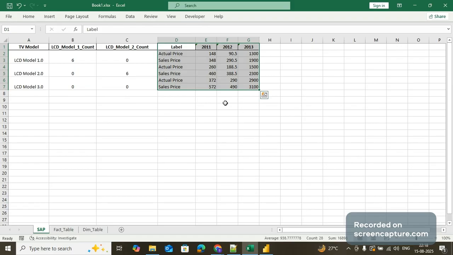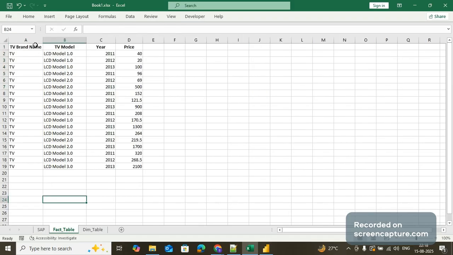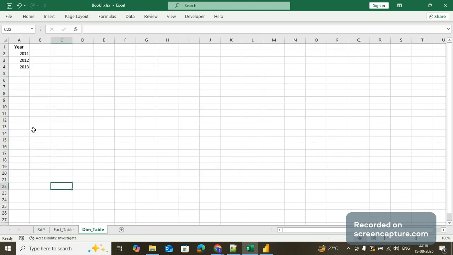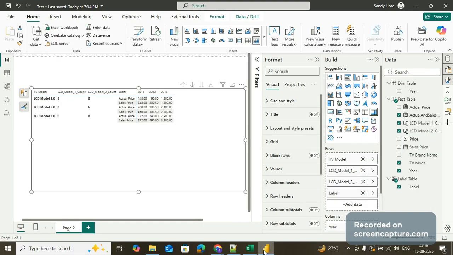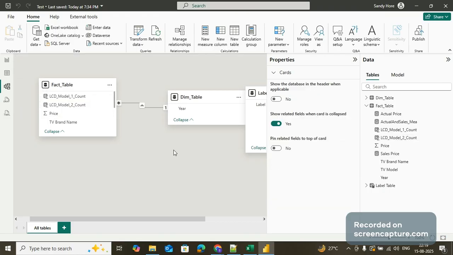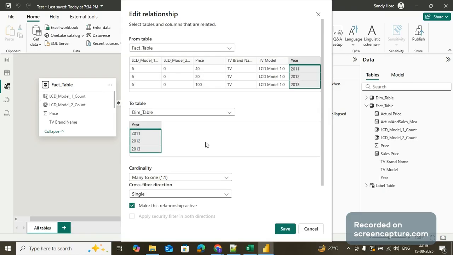So let me show you the fact table and dim table at first. So this is the fact table and this is the dimension table. And let me jump into Power BI. So we did the data modeling. As you can see, it is a simple data modeling. Just based on the year, we have done many to one relationship with single direction.